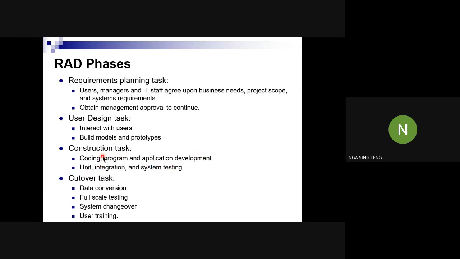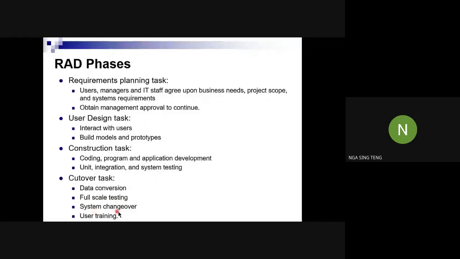This testing already involves the user inside the testing. Cutover tasks: conversions, full-scale testing. How you can change from the old system to the new system, that's a system changeover. User testing. All these four are the RAD phases.